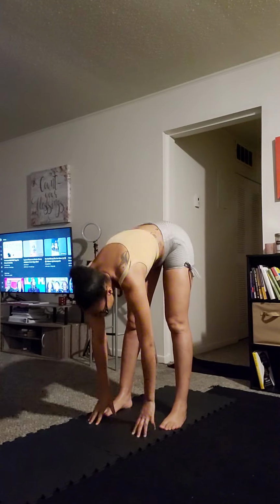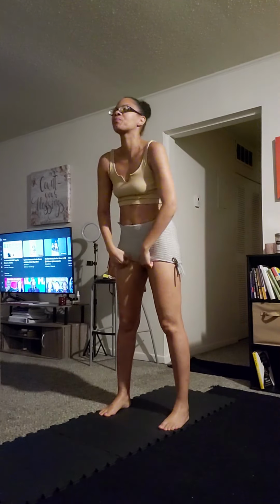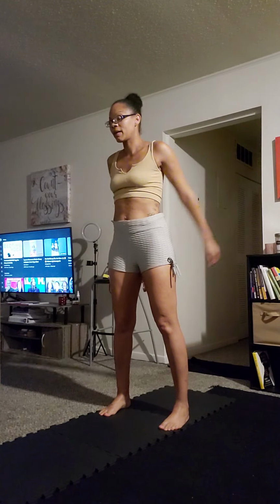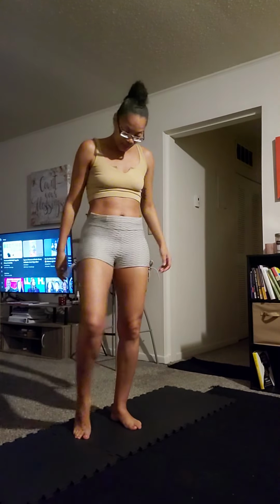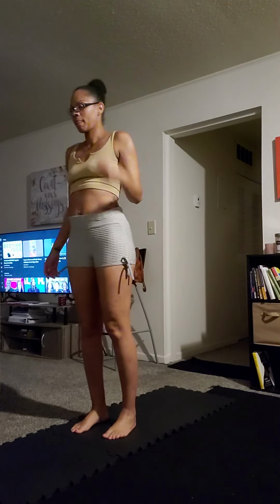Y'all remember what I said? I'm going to be working out every day. I did not work out this morning, so I'm like, I gotta do something. Nighttime yoga, right before bedtime, because I don't want to do nothing too strenuous. It's a nighttime stretch.